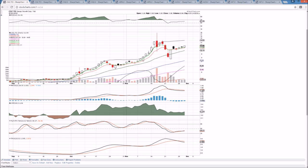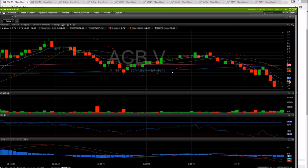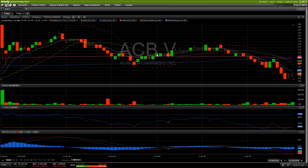Let's now look at the 5-minute time frame. Trading opportunity. Let's look at ACB and where the big red flag was. Look at the open up here, 285. 5 minutes later, we had dropped all the way down to 273. So we lost essentially 12 cents, which is about 5% from the open in the first 5 minutes. Bulls tried to recover, lower high, and then a pullback.